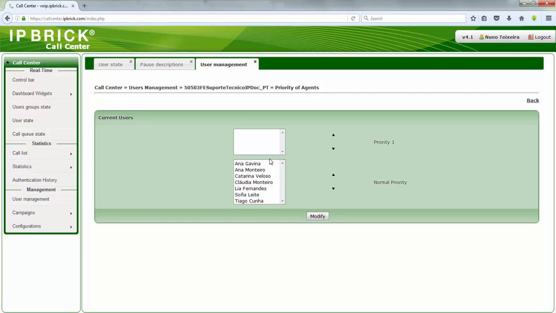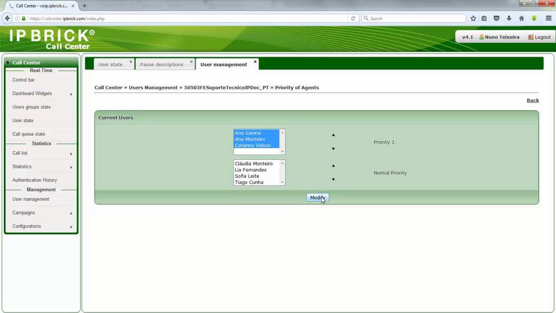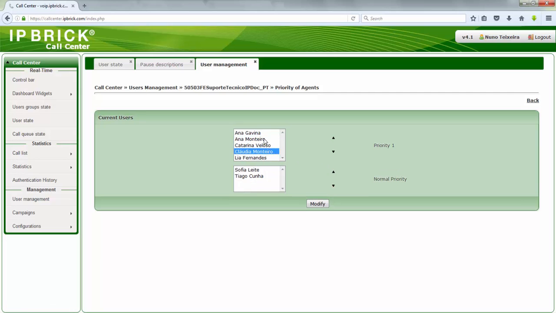Another feature is, okay, I have here all my agents that are answering the queue, but I don't want them to answer calls with the same level of priority, because, for example, this is a queue of ePortalDoc support, and some of the agents here are more used to ePortalDoc, so they will be giving better support, and some agents are not very good with that, so I want them only to answer calls if none of the others is available.